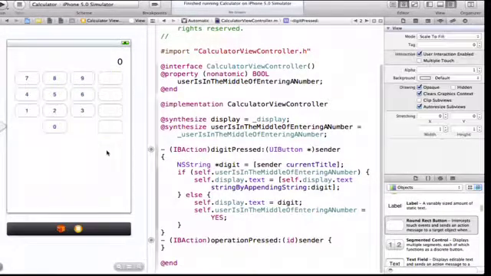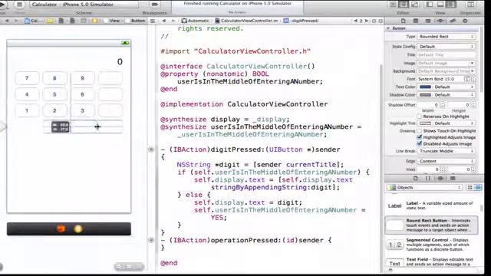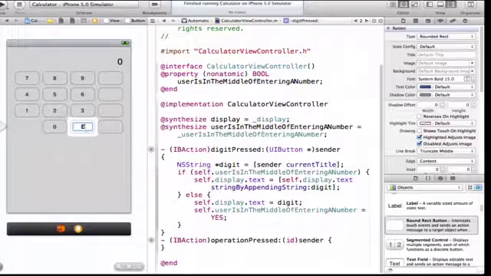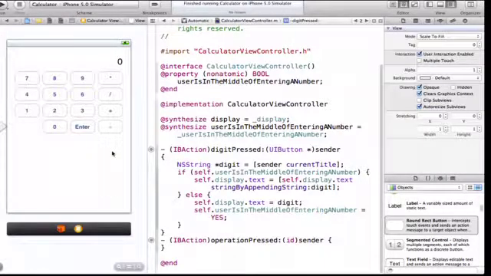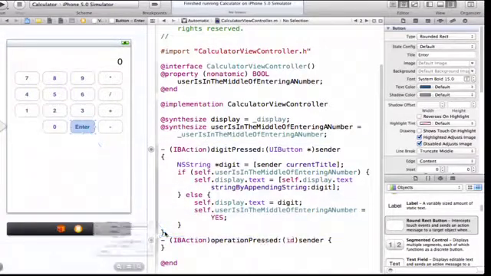All right. And we also need an enter button, which I'm also going to drag out because I don't want it to send digit or operation pressed. Okay, so we'll put enter on there. Oops, we had to put some, say star, divide, plus, how about minus. Okay, so that's how we're going to know what operation we're talking about too. So I'm going to drag enter out as well. We'll put that in here.